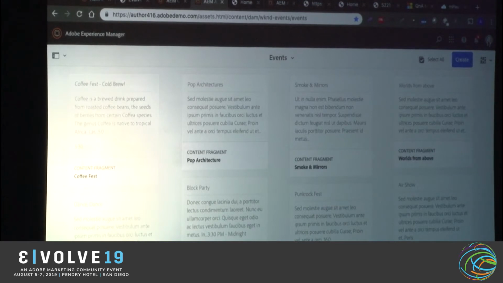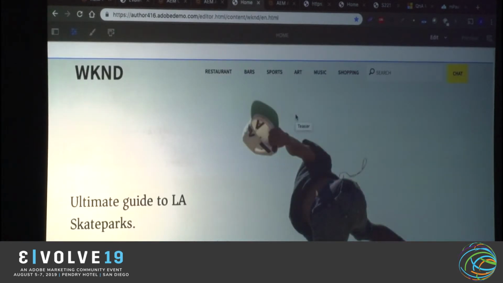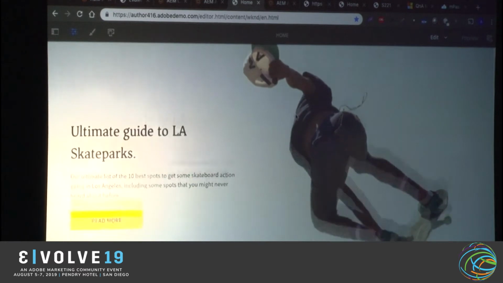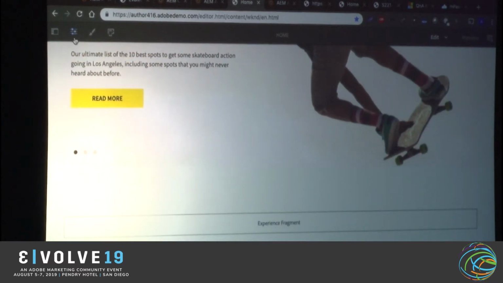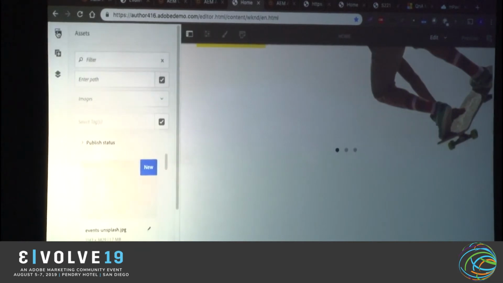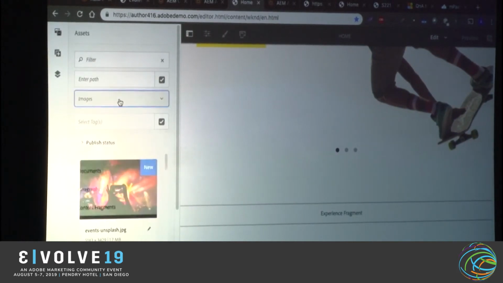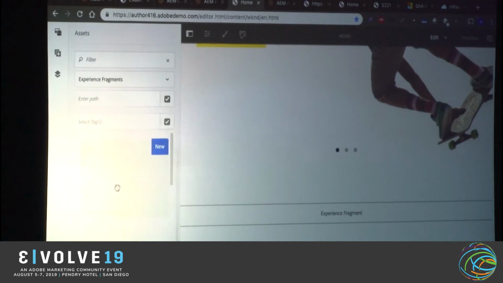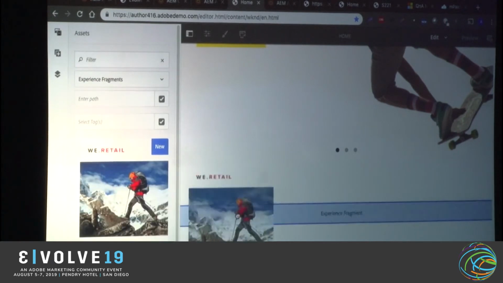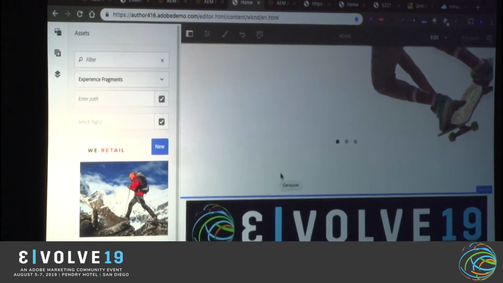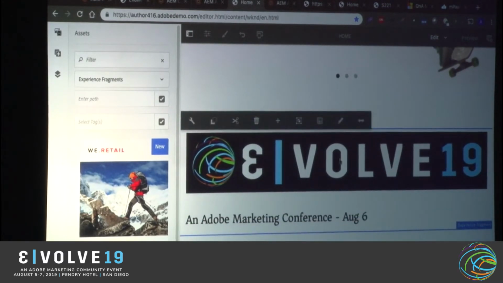If we just want to use those with an AEM-owned endpoint, like AEM Sites, I've got an AEM site here. If we want to use that content just on our AEM site, we're able to do that seamlessly within the AEM authoring environment. So if I want to find that experience fragment I was working on, the banner with the Evolve logo, we can just drag that into our page. You notice that with the entire fragment, I can't edit individual pieces of it. It's still managed centrally, but I've got the image and I've got the content.